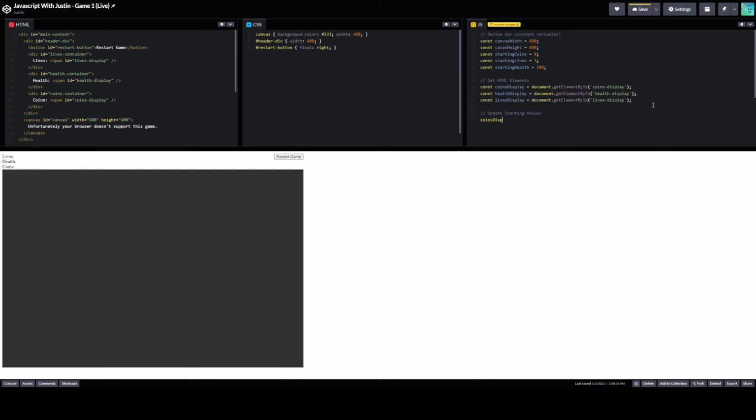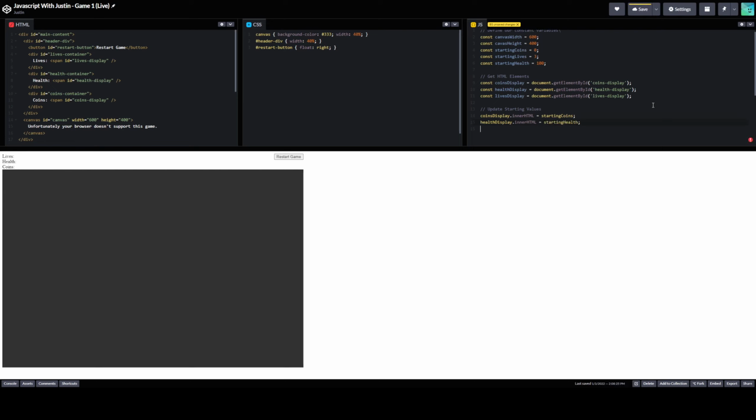So we say coinsDisplay.innerHTML is equal to starting coins, and then we can say healthDisplay.innerHTML is equal to starting health, and livesDisplay.innerHTML equal to, let's see, starting lives, I believe. Okay. Should say, yeah, we also got 3 lives, 100 health, and 0 coins. And that's the beginning of our game.